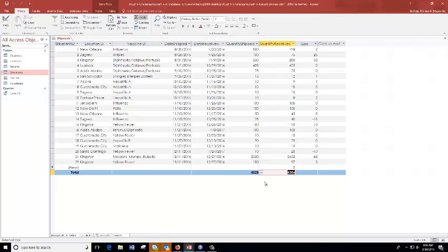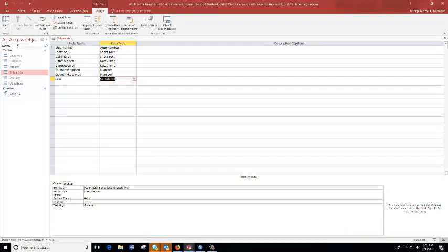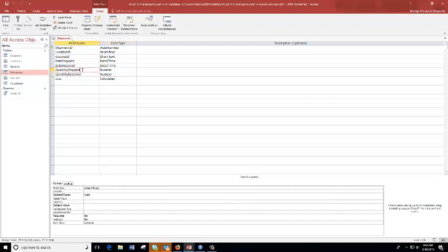Okay, so the next thing we want to do on this table is we want to add a validation rule to the quantity shipped field to require the entry to be greater than or equal to 12. So when we're adding validation rules, we want to switch back to design view, and we want to do this in the quantity shipped field. So we click up here on quantity shipped, and then we simply want to go down here to validation rule, and we want to put in our greater than or equal to 12, which is the rule we wanted to enter.